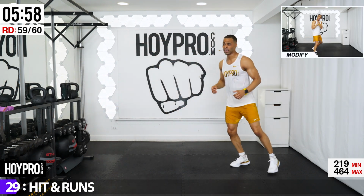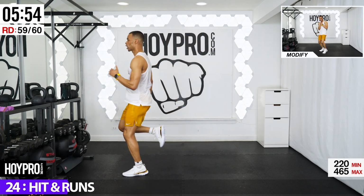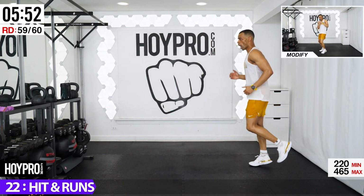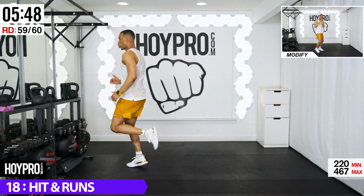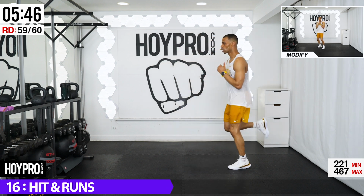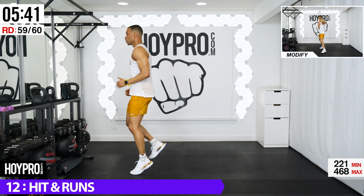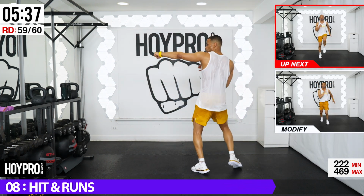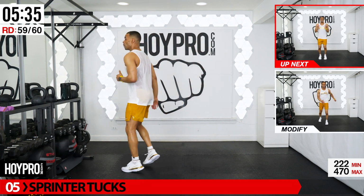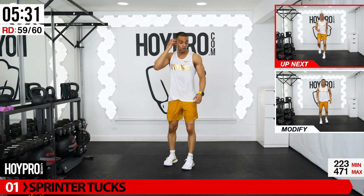Second to last move. 1 more after this. Hitting runs. Let's go. 1, 2, 3, 4, back, butt kicks, forward, less than 1 minute left of hard work. Catch your breath here, and we're gonna finish strong with sprinter tucks. Two, three, four, back. Good, final move. Let's go.